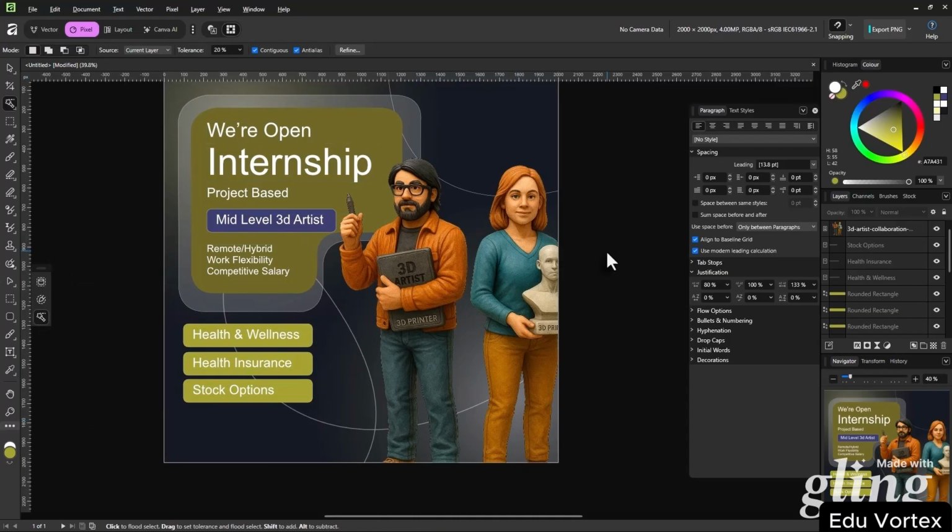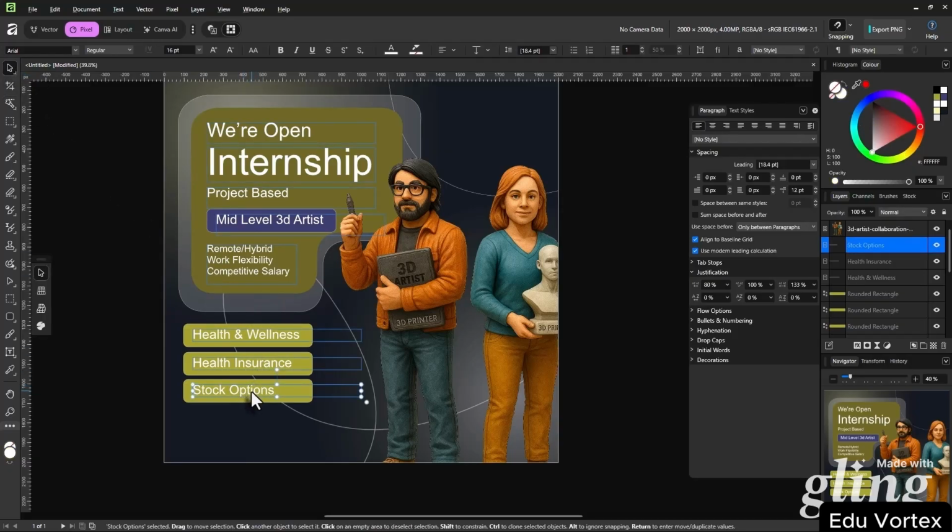And hit W. As you can see, our social media post is getting its final view, and we can add the final points. The final point will be adding the deadline here. So for adding the deadline, we are going to add a text layer. So I'm just going to copy the text layer here.